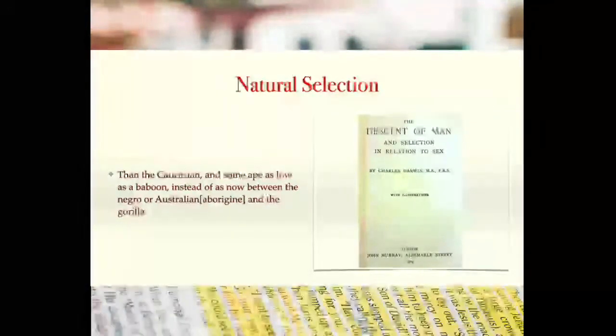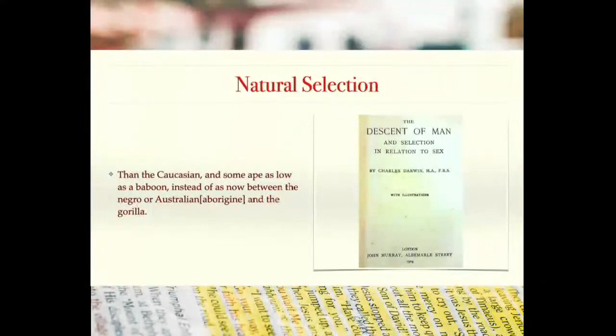The Bible doesn't teach racism. The Bible teaches that we're all one race, one family. But Darwin teaches, oh no, the darker you are, the closer you are to the ape or the monkey. What? Did you know that in Australia, they actually killed Aborigines because they thought that they were closer to monkeys and apes? Hitler thought that Jews were closer to apes and monkeys.